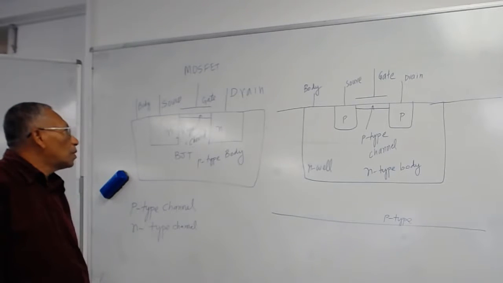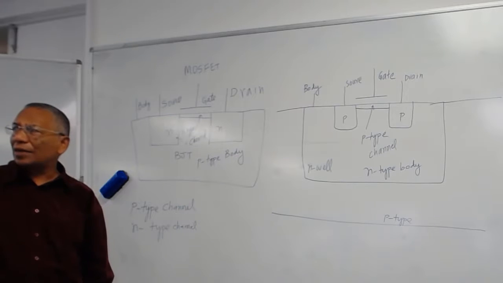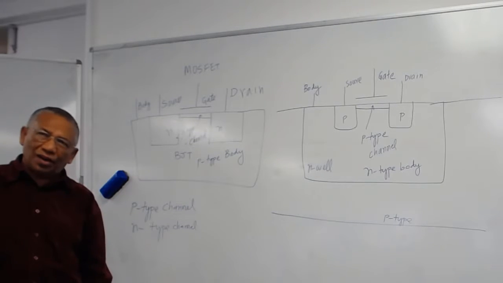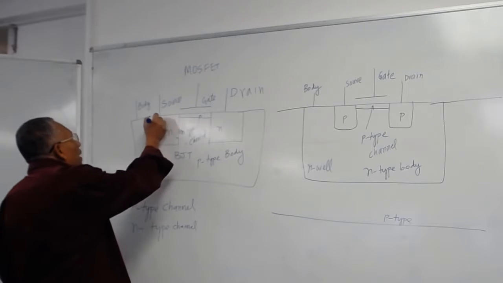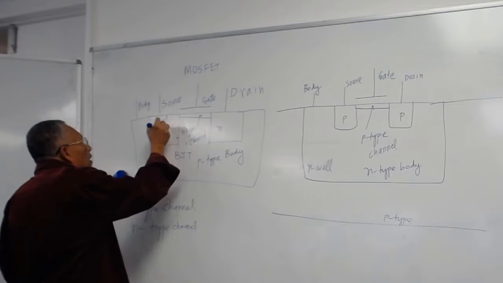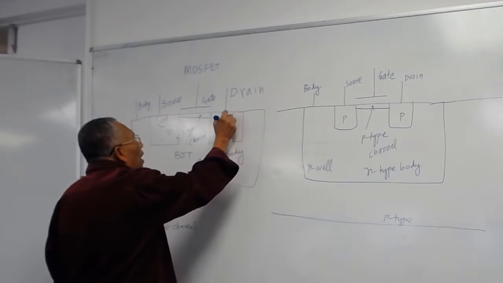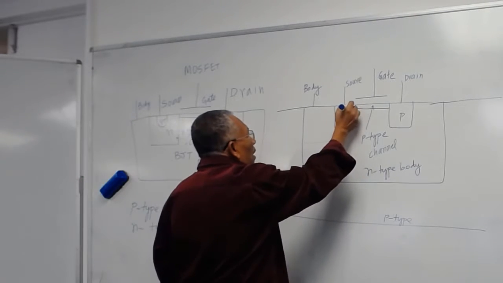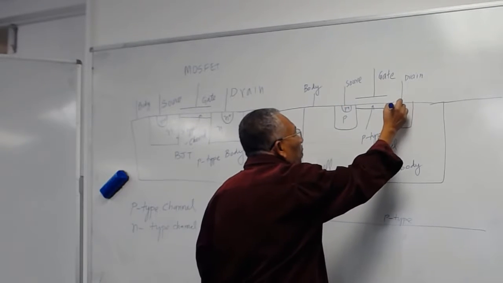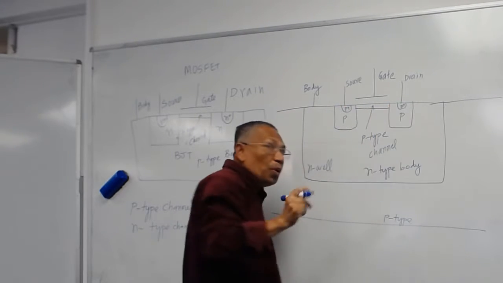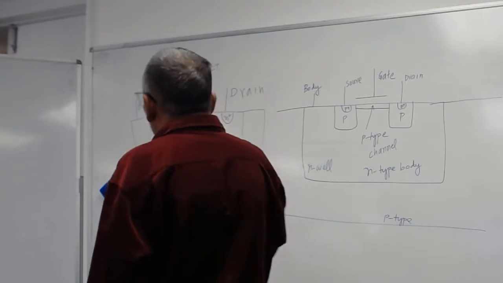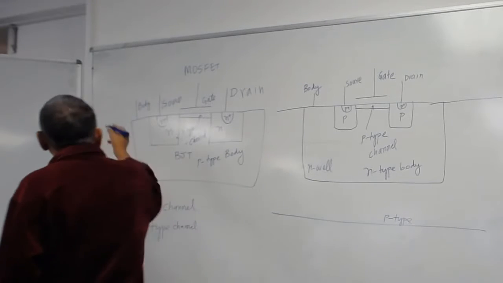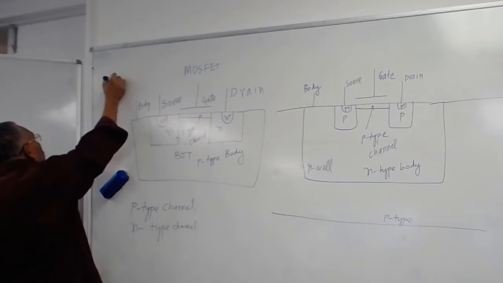Okay. One small thing which I want to add, which needs a lot of explanation, and I'm not going to spend a lot of time explaining, is that whenever you do this, you have to make an N plus diffusion here, N plus. And you have to make another N plus here. You have to make a P plus here. You have to make a P plus here. I'll tell you simply why. It's because if you don't do that, you will make Schottky diodes. You know Schottky diodes? S-C-H-O-T-T-K-Y, Schottky diodes.